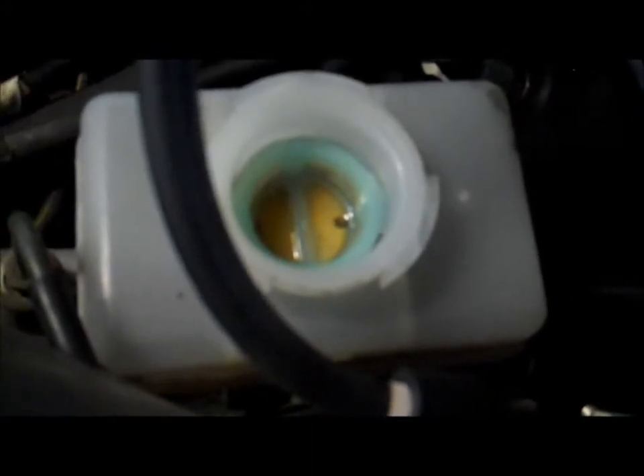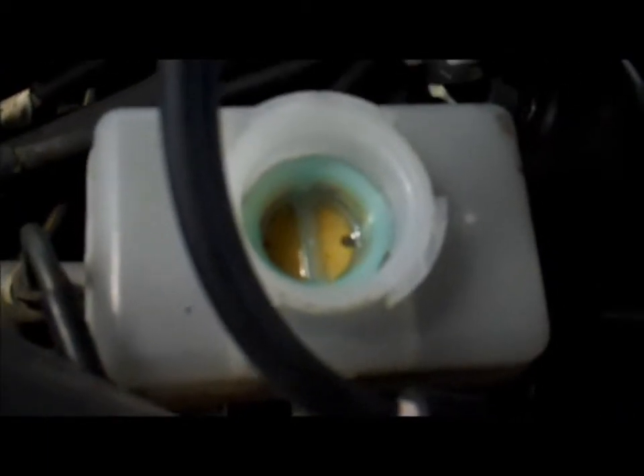We're back at the brake fluid container, just got through taking the lid off. This one is a little different — it has a small strainer built into it. You don't need to take that strainer out, and in many cases you can't. I'd recommend just leaving it in — you can pour new fluid right through it. Keep a sharp eye on your levels because a little brake fluid goes a long way; notice how small this container is compared to the others. Keep this reservoir clean, and if you needed to add some, grab your funnel and fill it up a little bit.